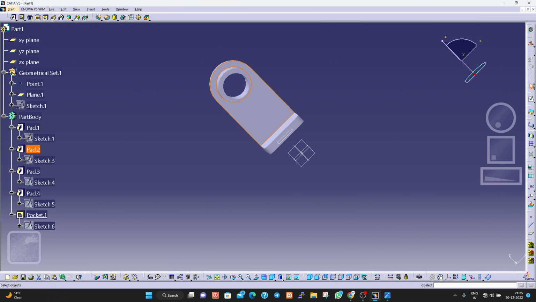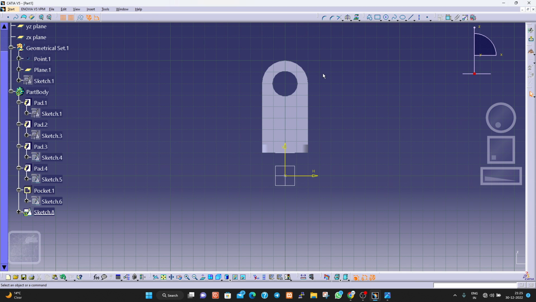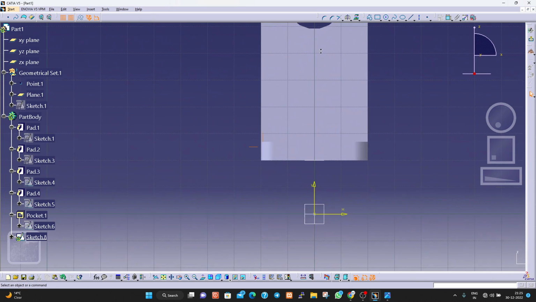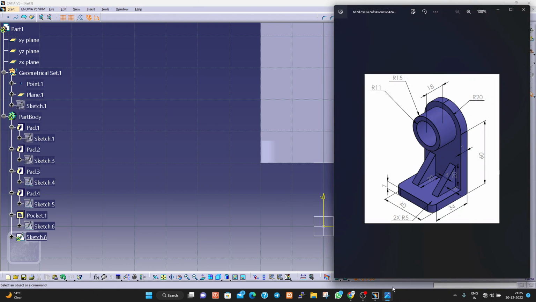Let's go with this one. Yeah, now what we can do, let's zoom it first. Let's see the dimension of this. I think there is no dimension given for that. Yeah, there is 20 mm, 20 mm, and 9 mm thick, 20 mm, 20 mm.